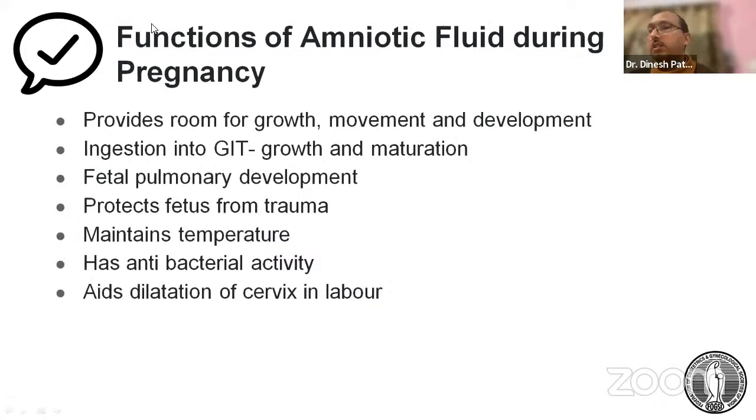And in the early stage of labor, it also helps in the dilation of the cervix, because we see that oligohydramnios patients mostly land up in cesarean section, and the fetus might have pulmonary hypoplasia. All these complications are there in the oligohydramnios patient. So these are important functions of the amniotic fluid.